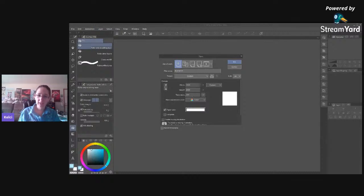Resolution 300. This is dots per inch, but you can also customize it here. Didn't realize it could go as high as 1200 DPI. That's good to know for later. And you can set the unit of measurement. You can do inches, you can do pixels, points, weird. I usually just go with pixels.